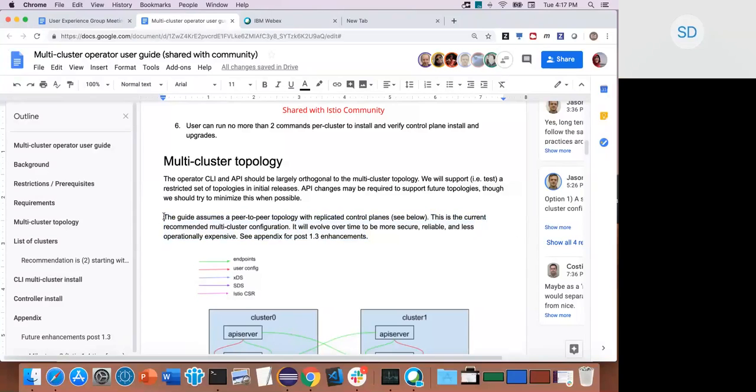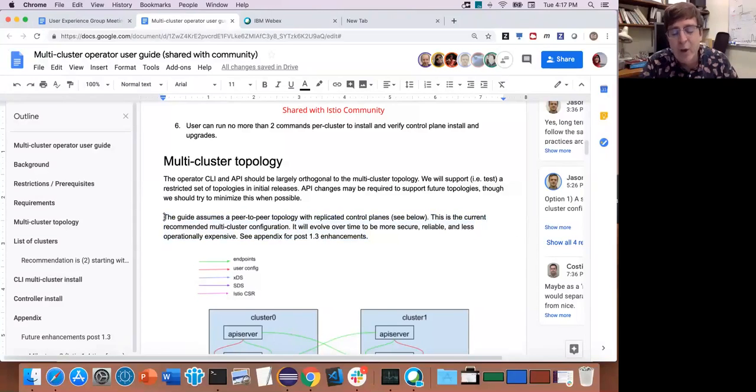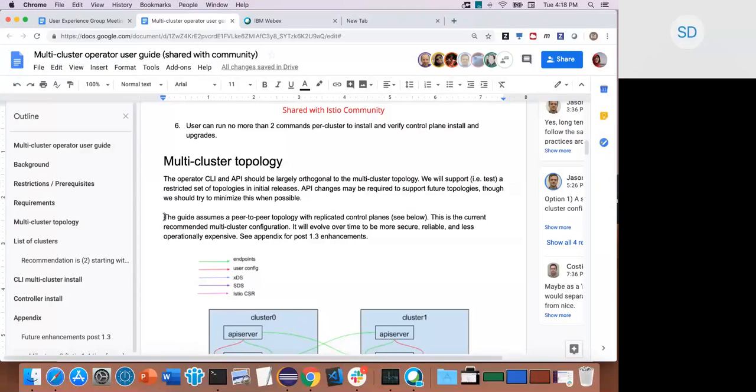For this design, though, what I'd like is that the commands work with any technology. So it would be nice if the commands had a minus type equals gateways, or minus type equals flat, and then if you try something, it just says not implemented in this version of Istio. But the options are all there so that we have made sure we have designed all the CLI options and CRD options, and that when we're ready to put them in, we have hooks for them all. So I completely agree with what Ed just said.